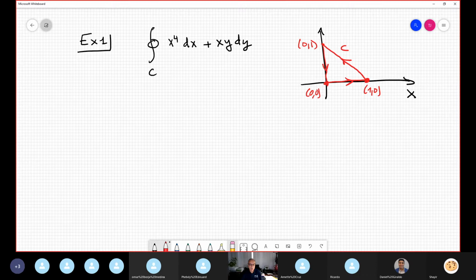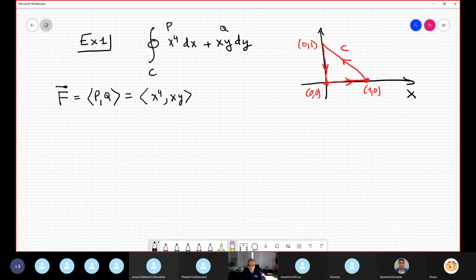What about the vector field? I am confused. I don't understand very well, Professor. What about the vector field, I suppose? It is PQ, no? And who is PQ? This is P, and this is Q. And my vector field is then x to the 4 power, comma, xy. If you want to understand, but not necessary.